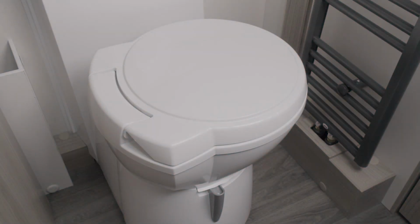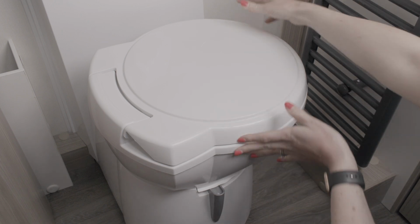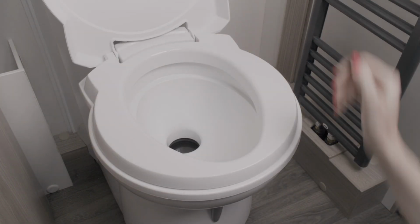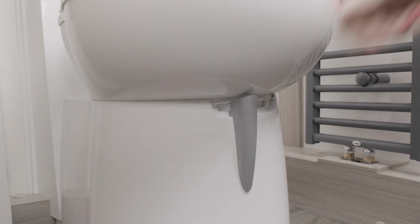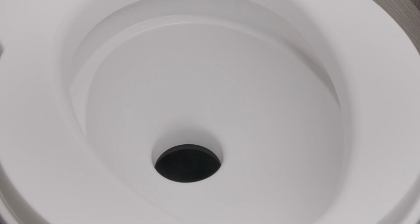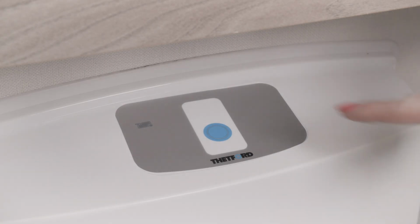For efficient use of space, the toilet bowl can be rotated 90 degrees either way. Before using the toilet, open the blade by moving the handle under the bowl left to right. Press the button on top of the toilet to activate the flush.